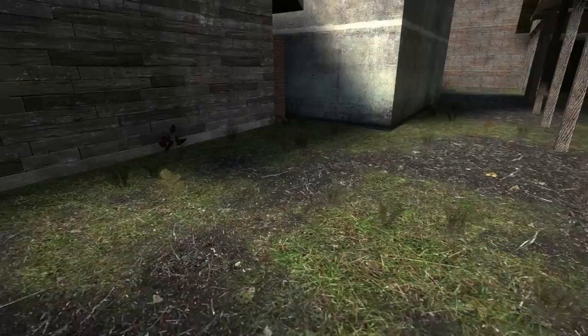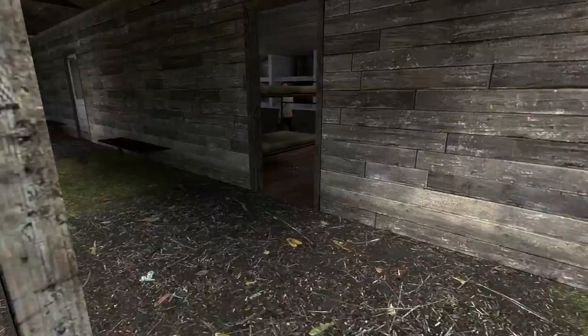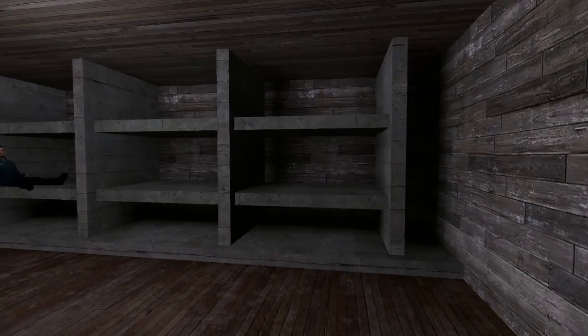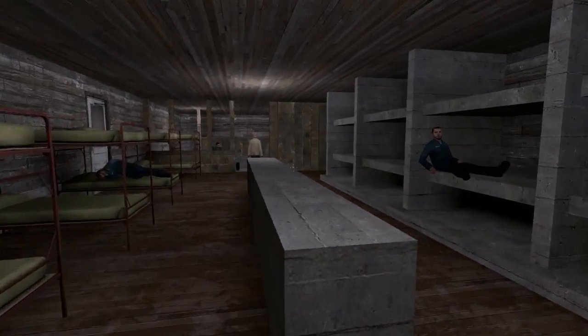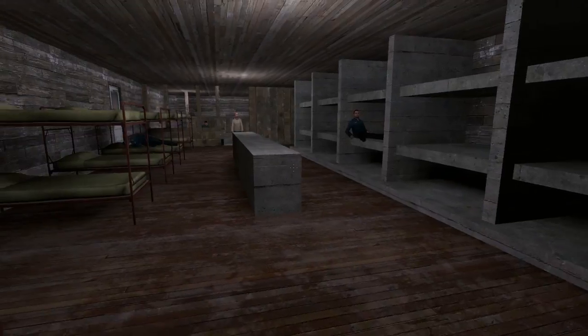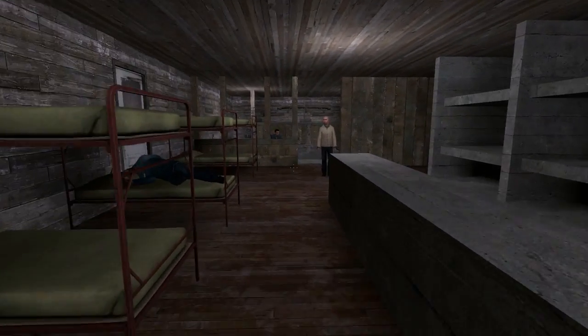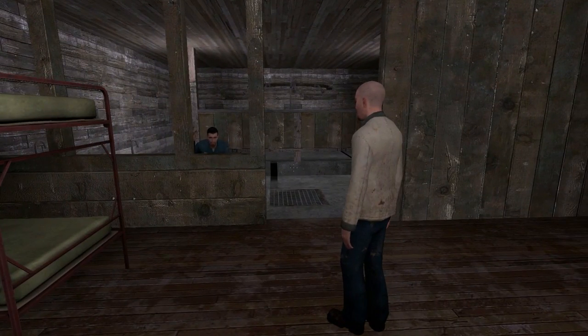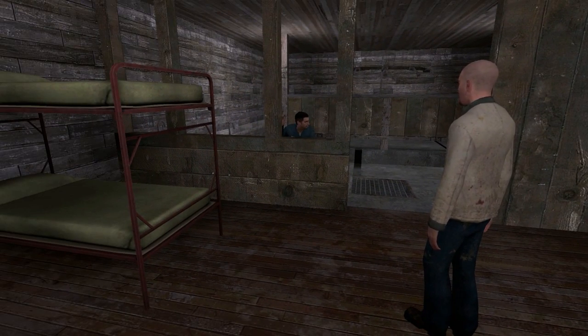Trying to figure out where the lighting's coming from. Looks like it's coming from over there somewhere. Not important. This room, I really hated because of this. Cinder block bunk beds. Does not really seem to be like a thrown together prison kind of thing.